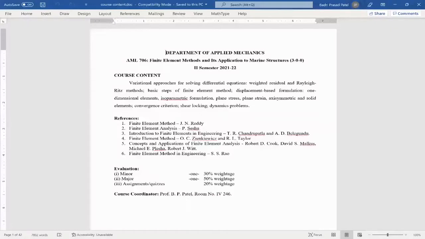Any engineering structural mechanics problem you have to solve, if you want to analyze, let's say, a ship or a submarine, you will have various structural elements. Those can be modeled as truss, beam, plane stress, plane strain elements, plate bending elements, or solid elements. The choice depends upon the geometry, boundary conditions, supports and interconnections. Once you understand the different types of elements, the assumptions made in them and how they are formulated, you should be able to choose the appropriate element for the structural system you want to model.